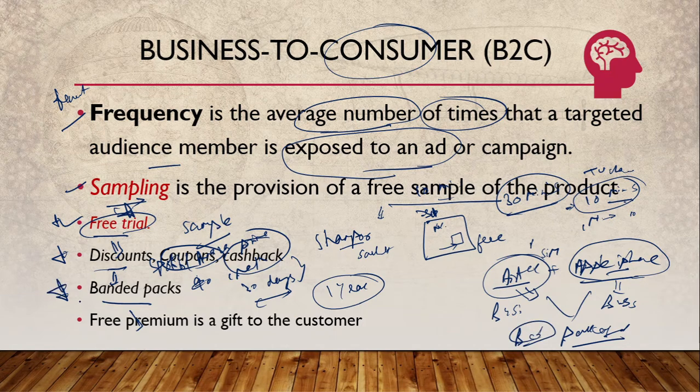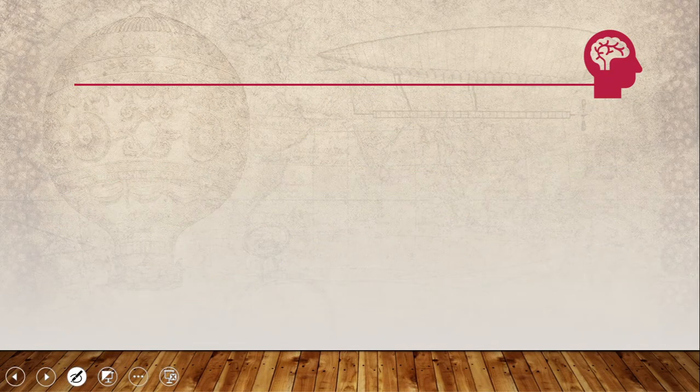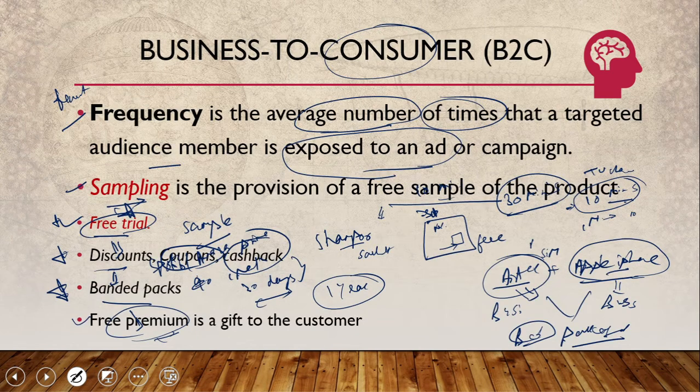Next is a free premium, which is a gift to a customer. Sometimes they generally give some gift, so it's basically a free premium. Like in our previous case, if you purchase an Airtel SIM card, they will give let's say 5 GB of data free. So this is a kind of premium which you are getting without paying more. So this is a free premium.